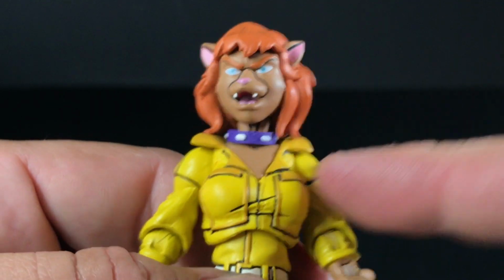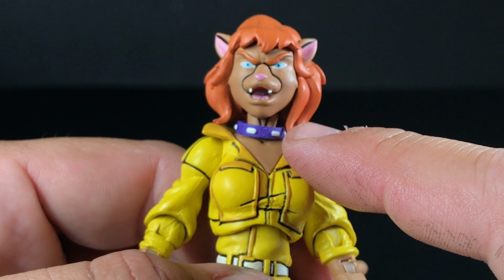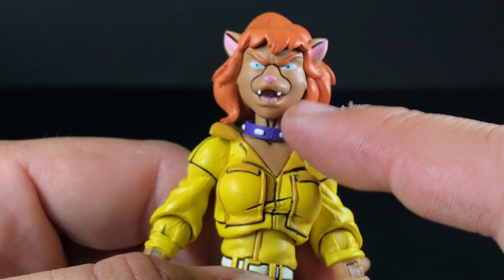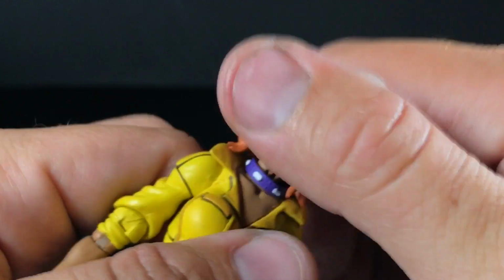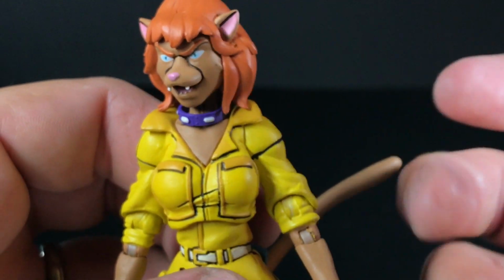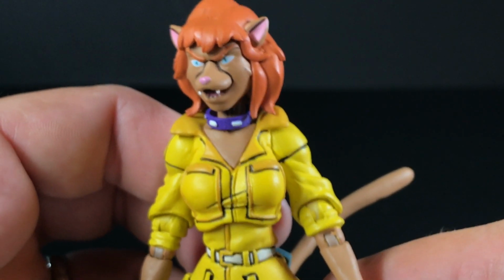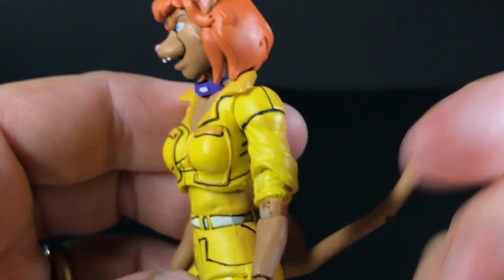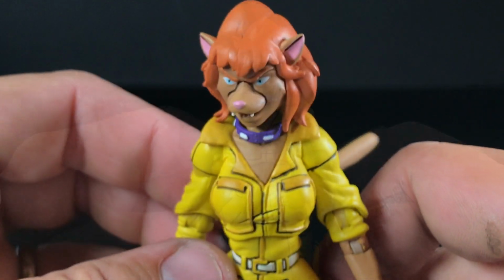I don't know if you can actually remove this collar. I'm not going to try it, because look how tiny her neck is. The pin or the ball rod or whatever that connects to her head has got to be pretty thin, and I'm afraid that I'm going to snap it when I try to pull this off. So I'm sure if you want to get her to be on the side of the good guys, you can try to pop her head off and take that mind control collar off. Or maybe it just doesn't even matter if it's just on her all the time. It's just kind of her cool look.